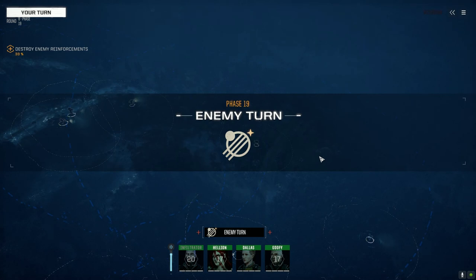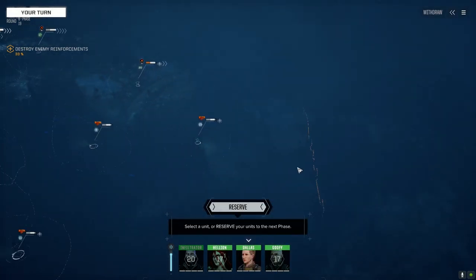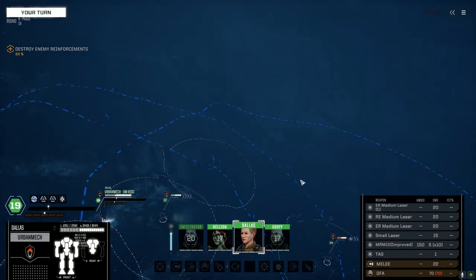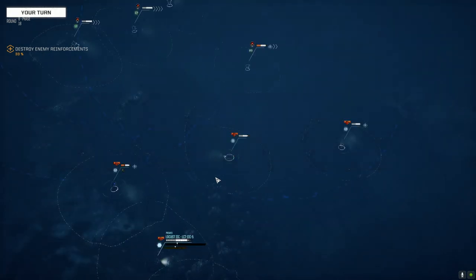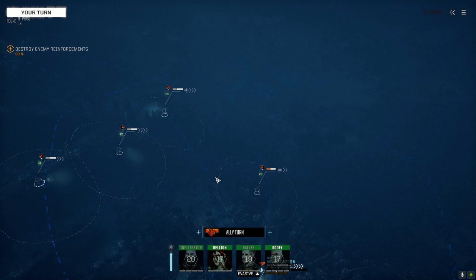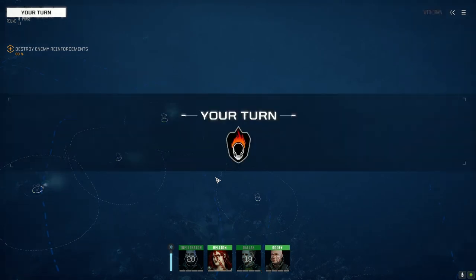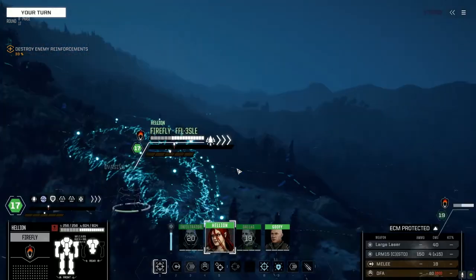Oh, they got another guy back there somewhere. Wonder if he's off the map board. Stay in the trees, please, Dallas. Nothing, huh? What do they have back there? There was something that did significant damage early on, so I gotta figure out what that was. It's spread out in case it's like one of those tag artillery systems.